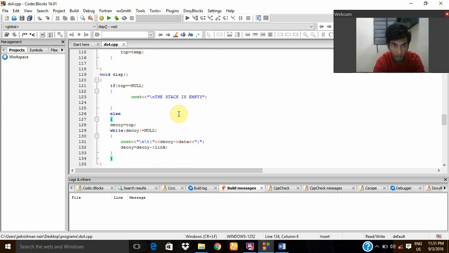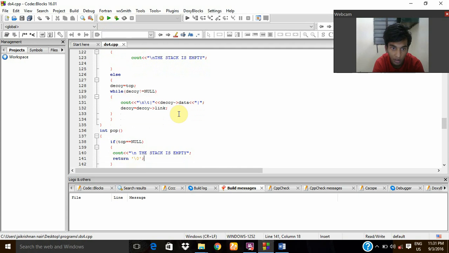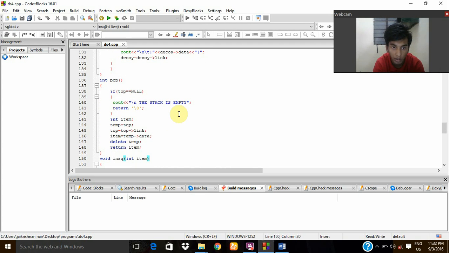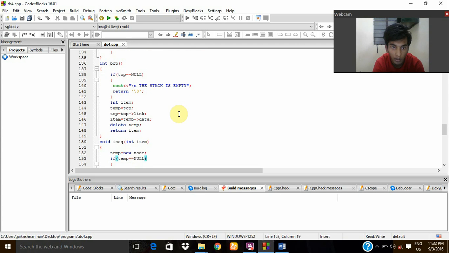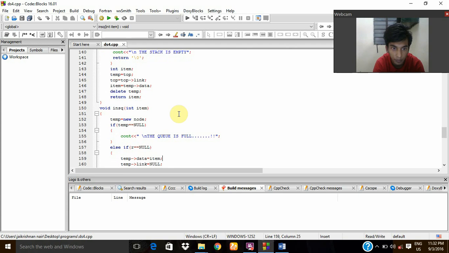The display function checks if the stack is empty or not, by checking the condition if top equal to null. If the stack is empty, a message is displayed to the user, else the stack is displayed. In the pop method, we check for the empty condition of the stack using the condition if top equal to null, and if it is, we display a message to the user, else we pop out the item.